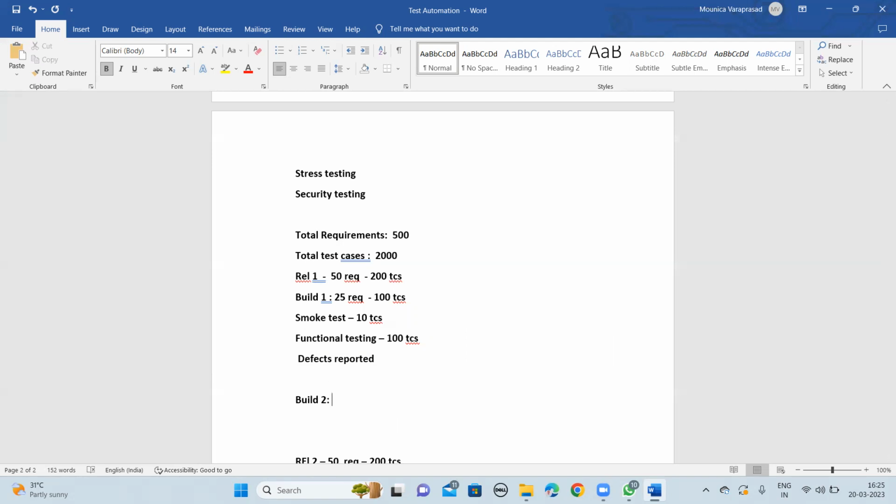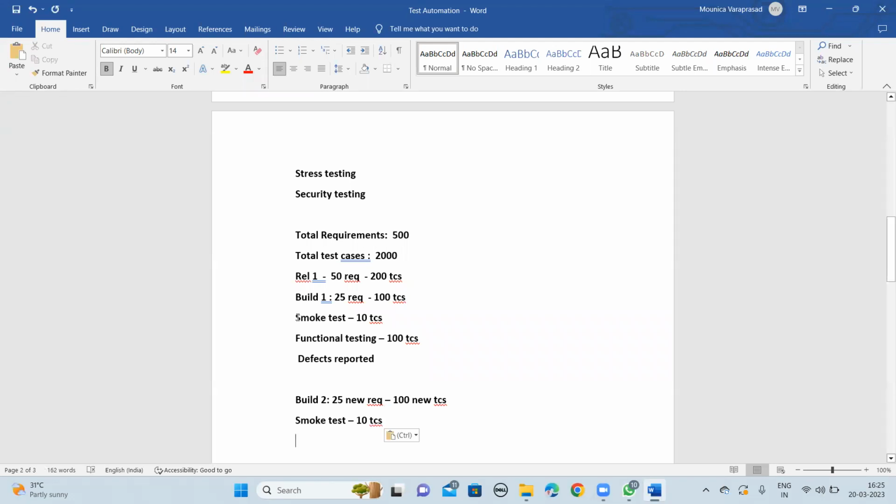In this build, how many new requirements are there? 25 new requirements are there, correct? 25 new requirements. And for these 25 new requirements, you have 100 new test cases. Is it right? New test cases. So as soon as you get the build, this is common. First, we should run smoke testing, guys. As soon as you get the build, you should run smoke testing first.